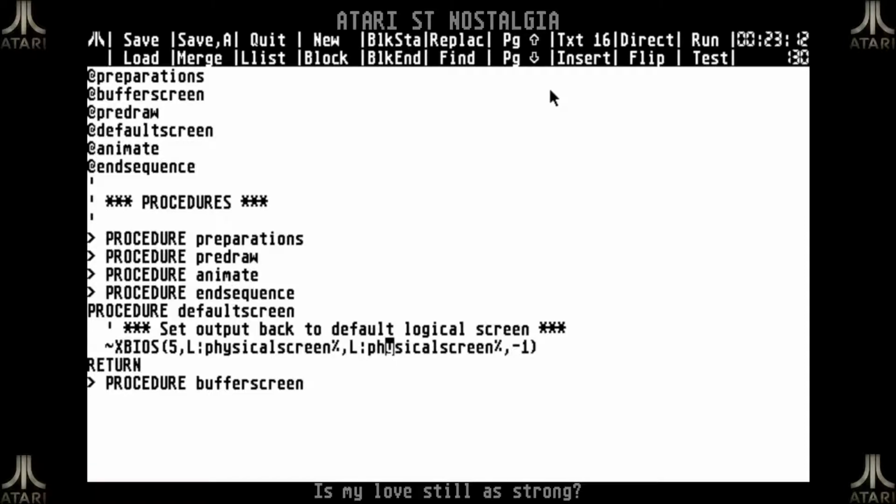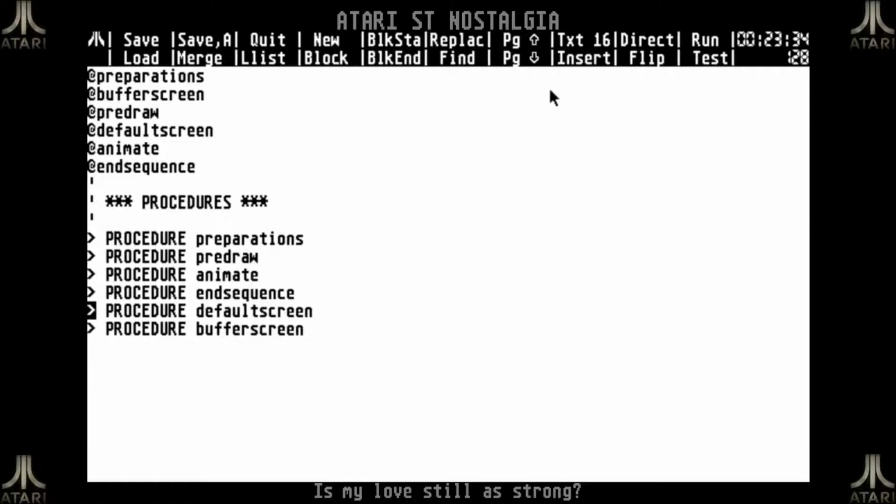And of course, after the render, I'm going back to my default screen, which basically I will say to the shifter, whatever it was, go back to your variable physical screen, because in my program I never changed the value of this variable. So go back to your default location that I read, and also all graphics commands should write to the same location. I'm using the same variable because it reads the variables, applies the numbers, and after that it doesn't do anything with the variable. So it doesn't matter if you use the same name here. As long as you make sure it's the default location and the numbers are the same, then it will be back to its default location configuration.